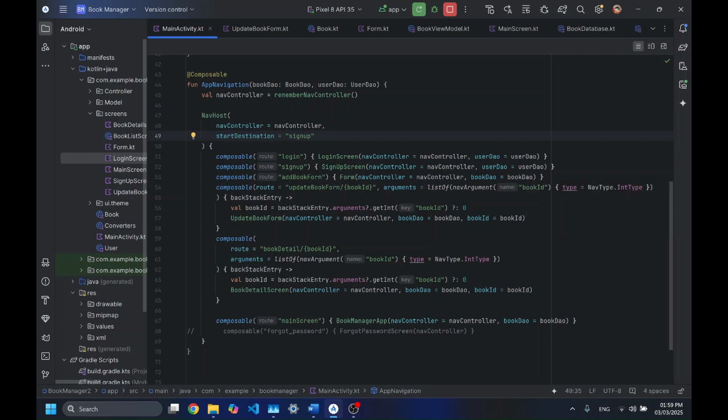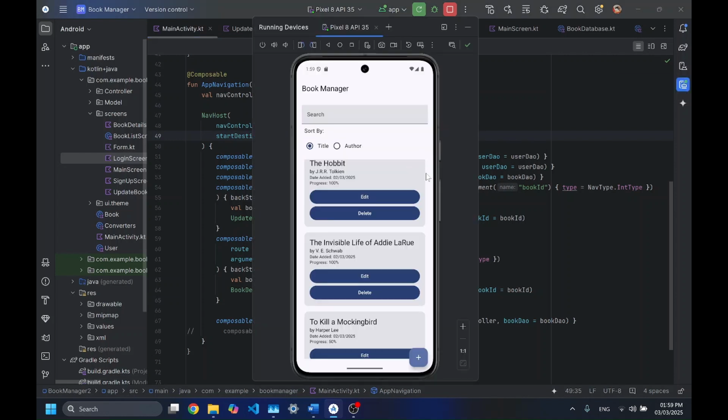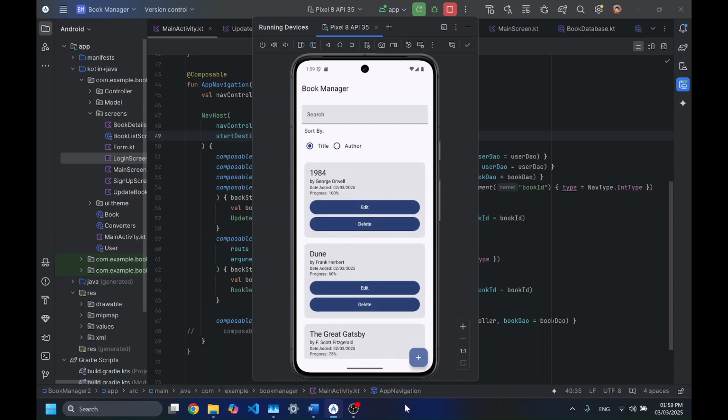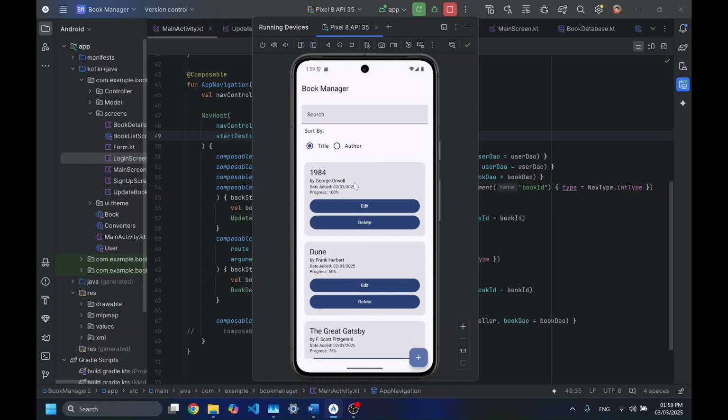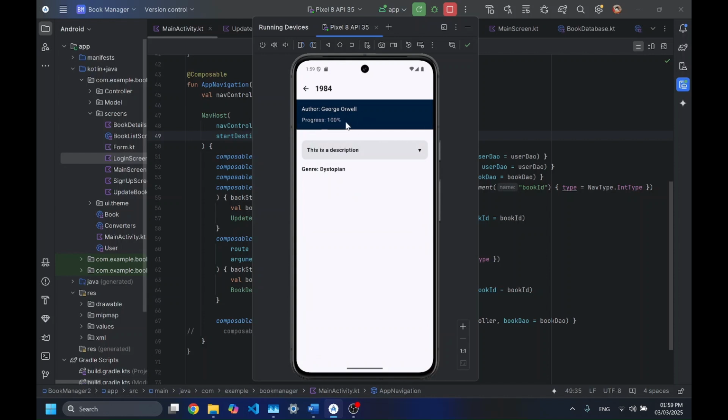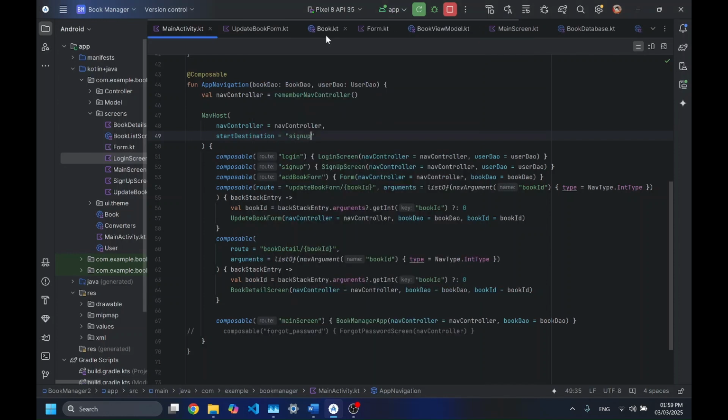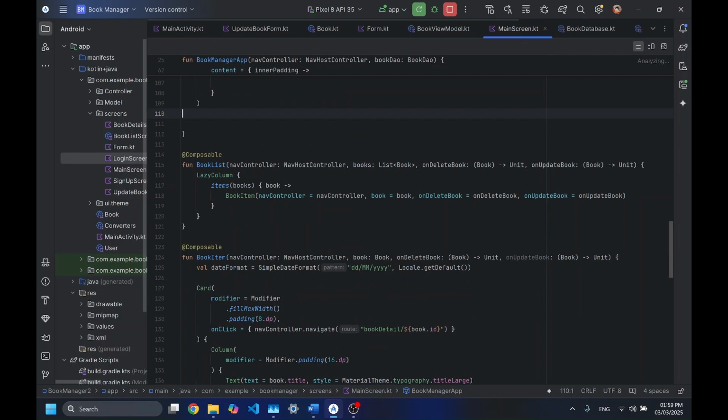So you got them, and then quickly I'll also show you that I didn't show beforehand. I can also click a book and it will show a more detailed explanation. So author, progress, description. Like I said, I wasn't able to implement it due to the app crashing, but I just got placeholder text there. And then genre. So this gets the book based on the ID and then displays all the information there. So that is done in the main screen.